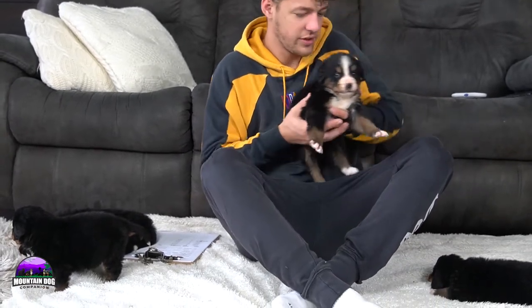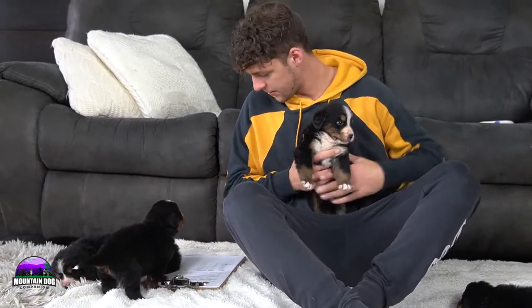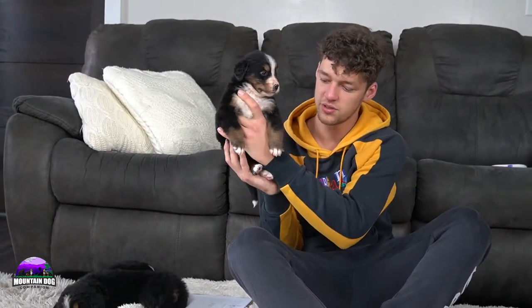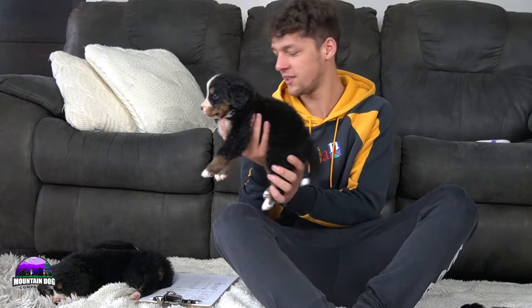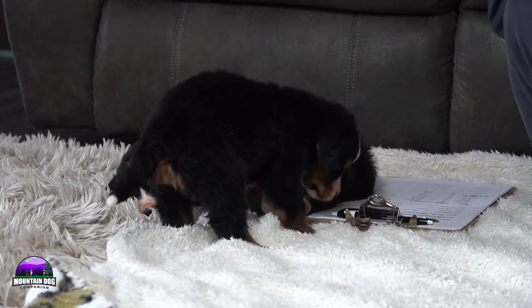Moving on — this is a medium-sized one, certainly in between June and Jess and those two and Judy. This would be Joy. She's on the medium side, has that beautiful white marking in between the eyes, the tan points extending to both sides, and those white-tip toes on the front and hind paws. Nice tall little girl. We do have updated videos and pictures on the website, hopefully in the next day or so, and you'll be seeing these puppies individually as we start doing pics pretty spontaneously moving forward.